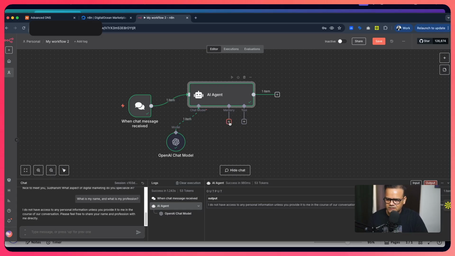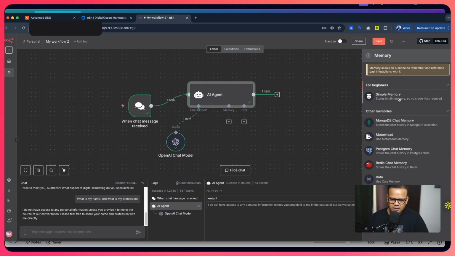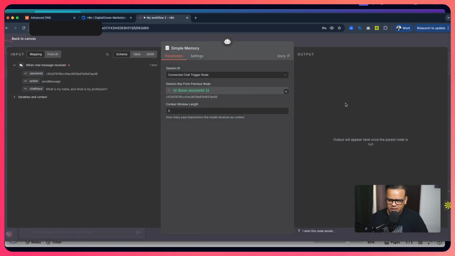You click on this plus symbol right beneath memory. Once we go into more advanced workflows, we will explore third-party databases, but right now we are just using a simple memory. Simple memory remembers whatever comes from the chat. And what's the context window?